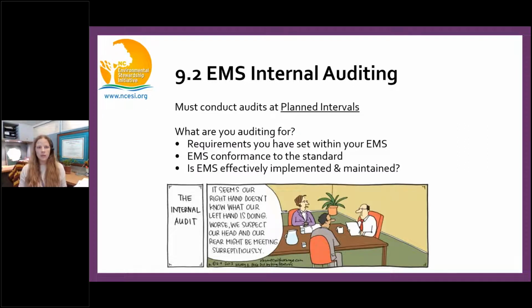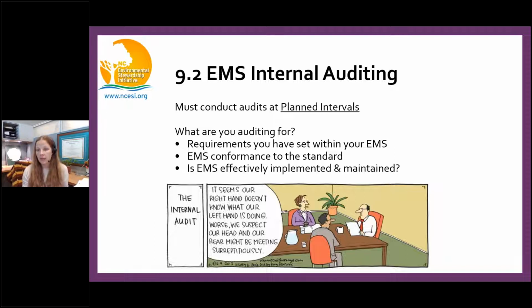Okay, so it says that it must be conducted at planned intervals. The planned interval is up to you. From talking to third-party auditors, we've often seen that they like to see that each element be audited at least annually, but some elements, depending on your findings, may require audits more frequently. So is your system new? Have you interviewed your employees to see if they understand the policy? That's a big one that we see when we're doing audits, that a lot of the employees don't know that there's an environmental policy. They don't know how they relate to that policy. So that's one of the reasons why we recommend putting it somewhere where they have it all the time.